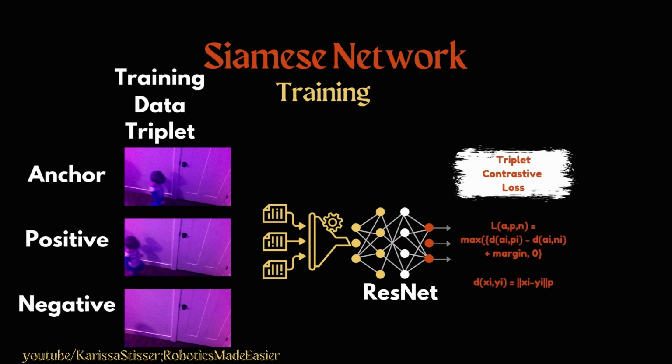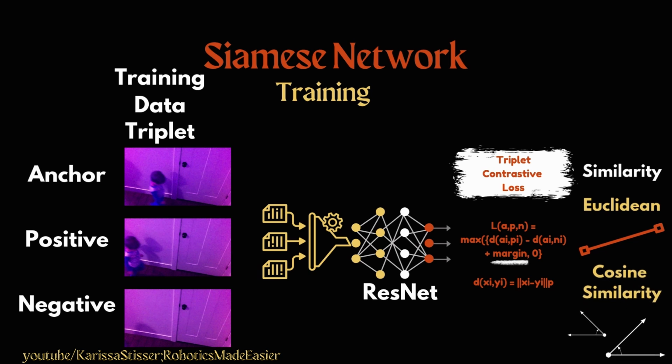Next, I'm using a triplet contrastive loss function, which optimizes to have the distance between similar types and different types be at least a certain margin parameter. Here's where we define the similarity metric. I varied between the Euclidean distance, which is just the distance between the two points, and the cosine similarity function, which measures the cosine of the angle between the vectors, or the dot product of the vectors divided by the product of their lengths. This only depends on the angle of the vectors, not on their magnitude.